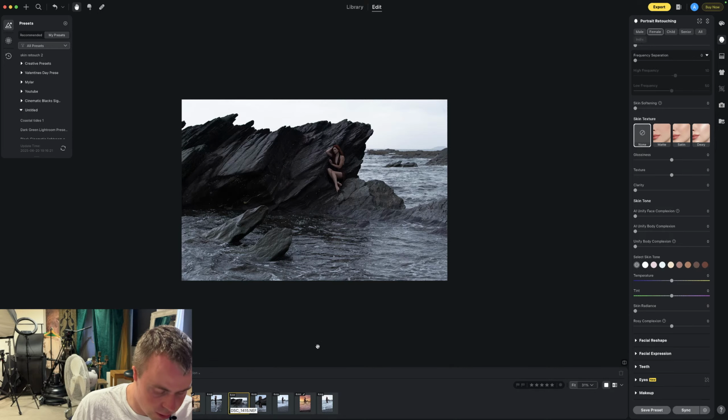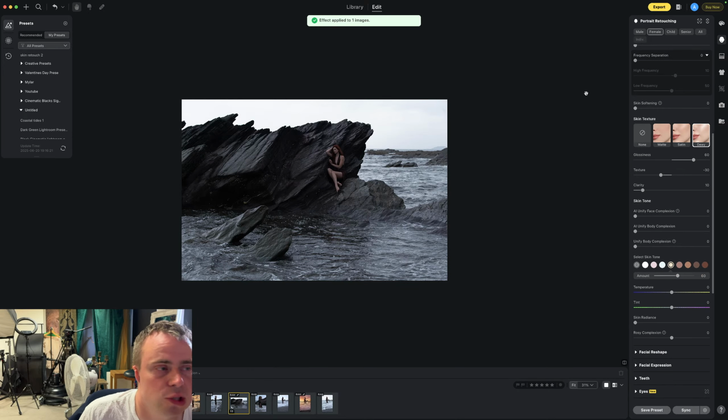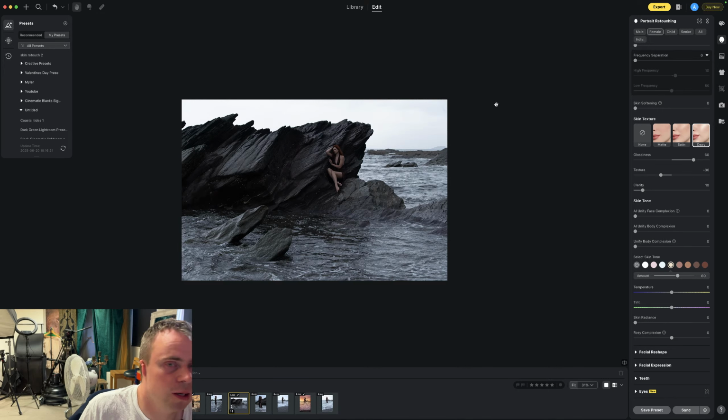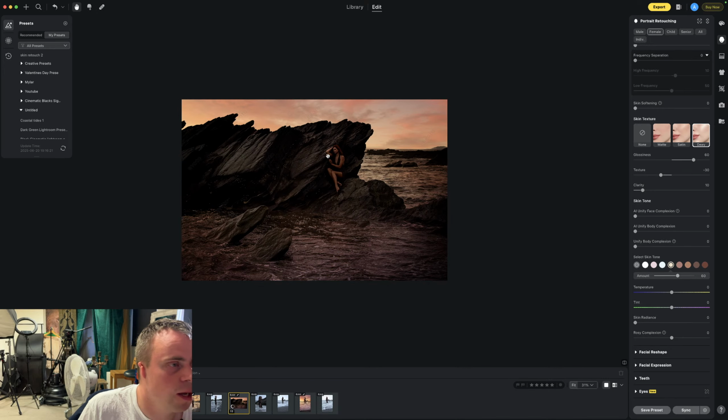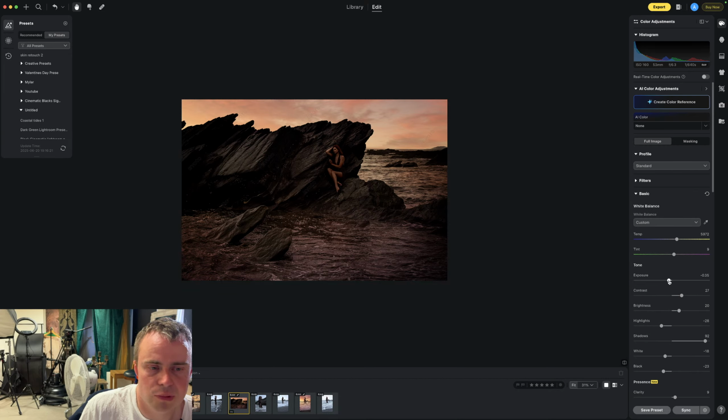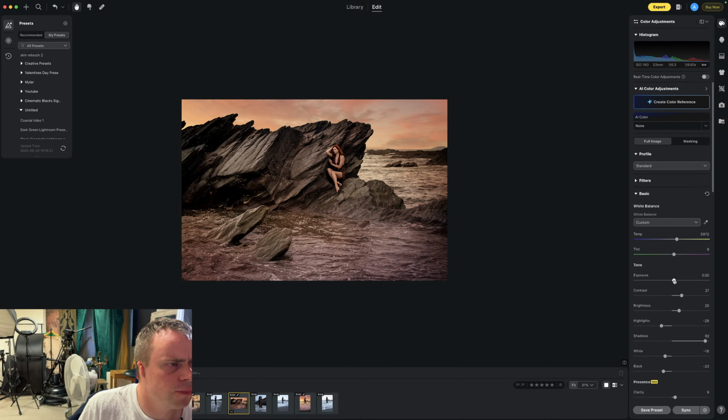Let's try just a few others. Let's try this one just for a second. I'm just going to copy and paste the same one, and we can see what it actually looks like. I don't think it's going to pick up Hannah very well there, but again, we just need to brighten this up a little bit. Yeah, that looks really nice now. Yeah, I'd be really pleased with that. I may just drop the white balance a bit. Yeah, I would say that's it.